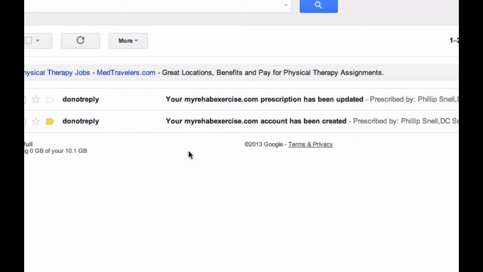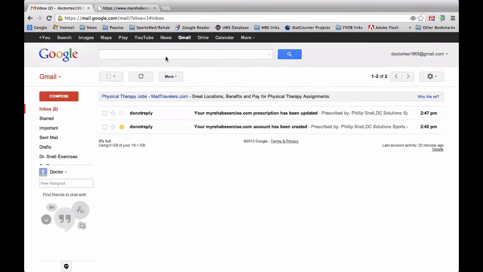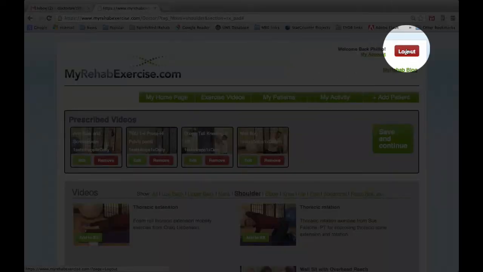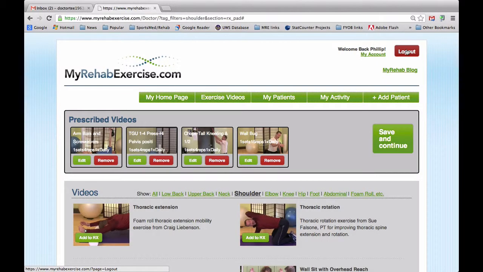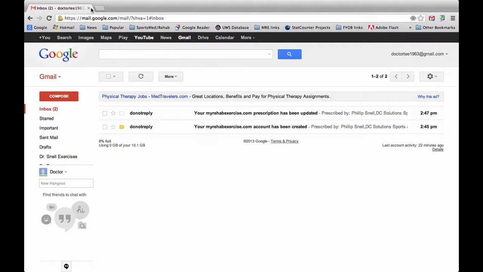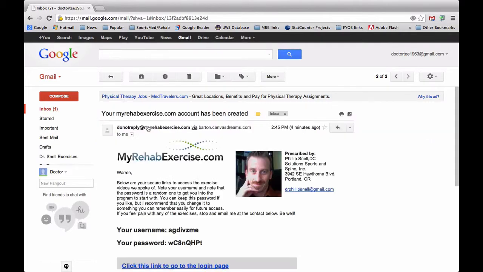Any follow-up emails that you send will only consist of that second one that lets the patient know that their account has been updated. Now, since I've sent this one to myself as a test, I need to go back in and log out of my doctor's login, because my computer's cache has recorded me as the doctor there. Now I need to put my patient hat on and go and check this out. So let's look at the email.